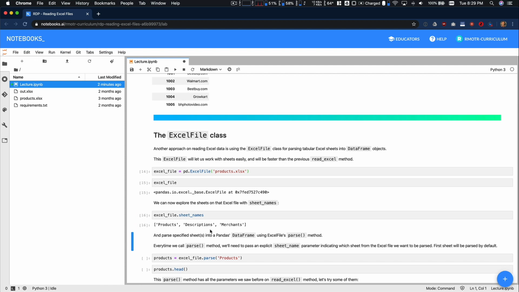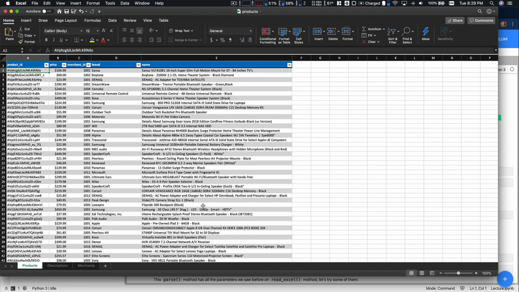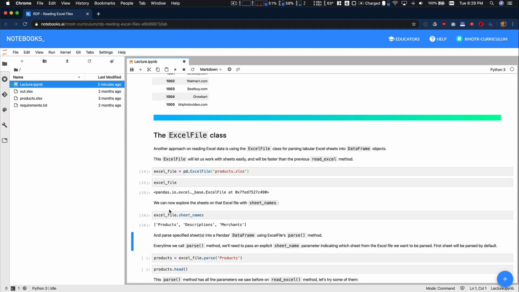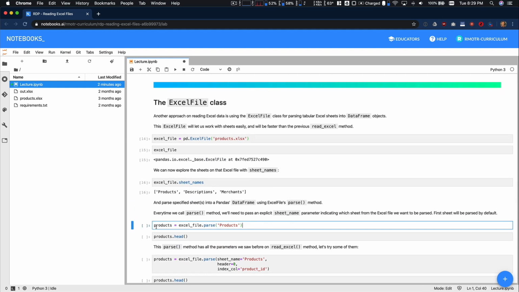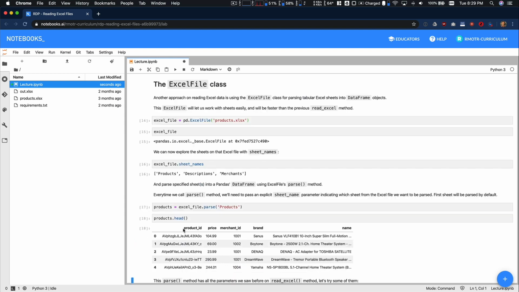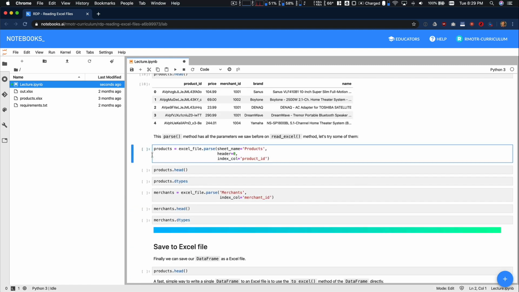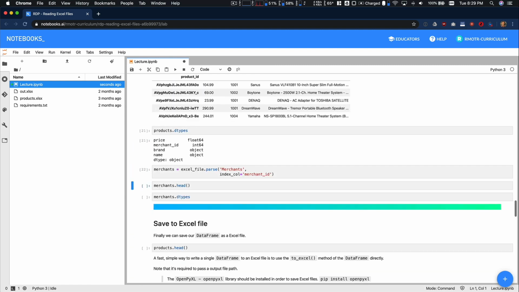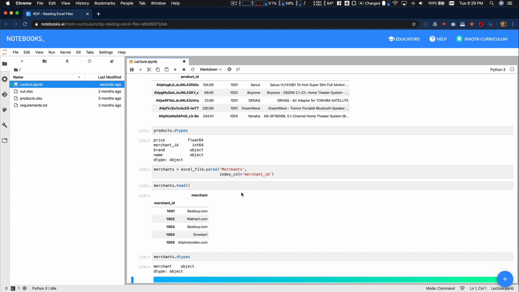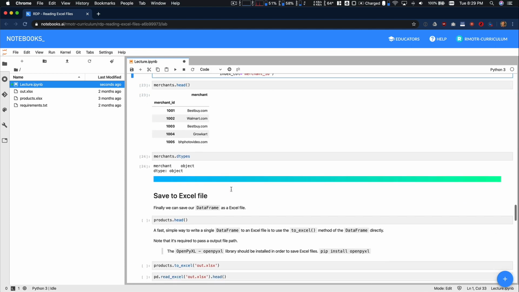This is a little bit more of an exploratory data analysis. So let's say you can't use Excel to actually see the contents of the Excel file. This is going to be helpful. You're going to first parse the Excel file, get the sheet names, and get a little bit more of an understanding of it. And now we can say from this file we have previously parsed, or instantiated, we can parse the products sheet, and that's going to get you that data frame. And the same thing is going to happen with all the parameters we can pass. They are the same as read_excel.